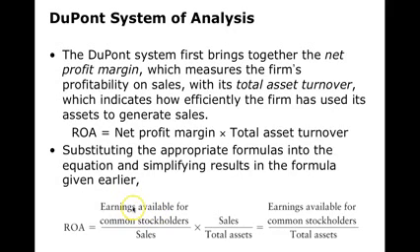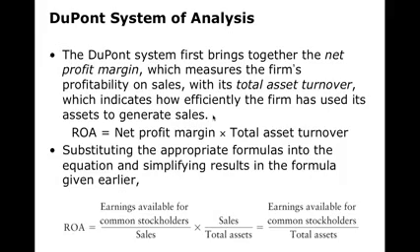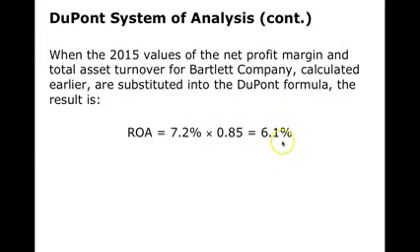Earnings divided by sales gives us our net profit margin, and sales divided by total assets gives us total asset turnover, which equals earnings, net profits basically, divided by total assets, which gives us our return on assets. We covered this formula earlier in return on assets, but if you break it out, you can see that these two variables, net profit margin and total asset turnover, can be multiplied together to get the same result. This can give us a hint of where the problem is. Is the problem that sales are being reduced, or assets are being increased, or profits are being reduced? If we look at return on assets as net profit margin multiplied by total asset turnover, we get a return on assets of 6.1.